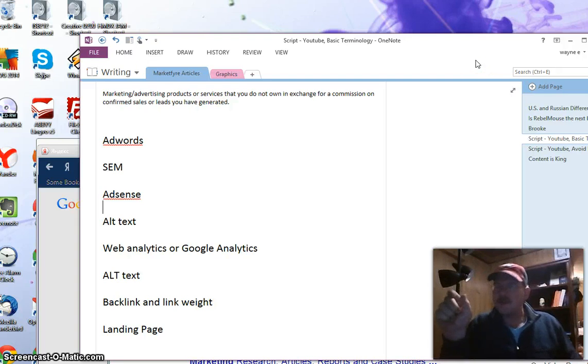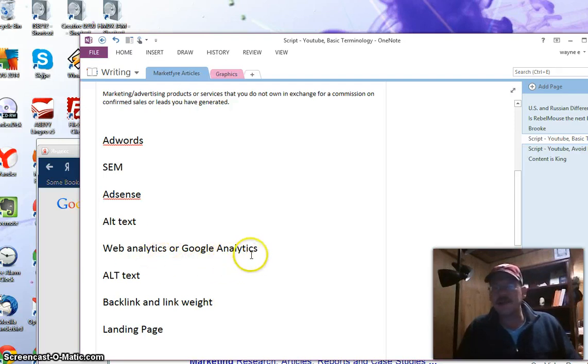Alt text is when you hover over something on a website and a little piece of text comes up. That's from the alt tag. Contrary to meta tags, alt tags actually carry some weight, because Google assumes that whatever that picture is, or whatever that link is, the text is somehow related to it. So it actually makes sense to keep your alt text accurate.